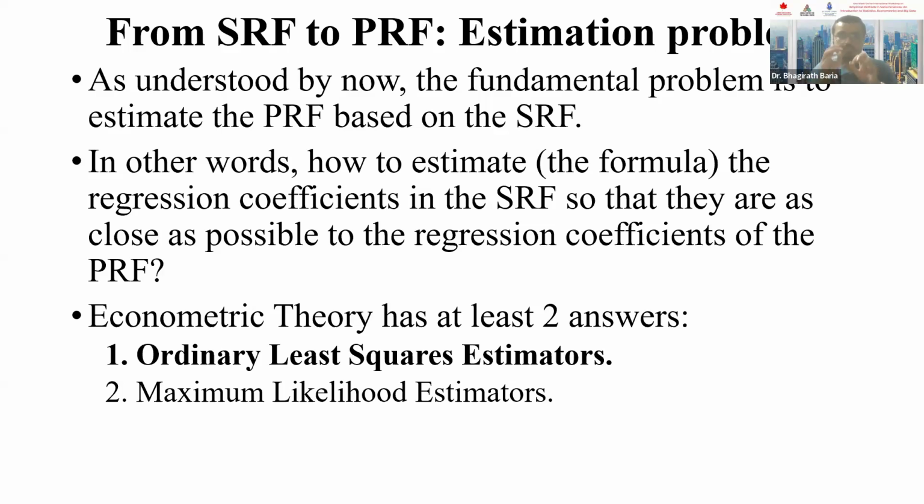How do you combine them to create those coefficients, betas, so that they are as close as possible to the population value? That's the main concern of econometrics. Two answers are generally given, minimum two, even though others are there: OLS and MLE. OLS is the most solid one because it has been proved to be consistently outperforming others. And even when there are violations, still in many cases, OLS remains the best one. You will understand as the sessions go by.